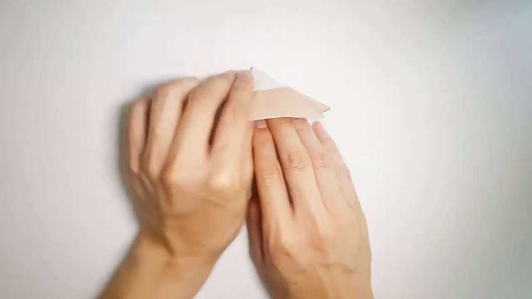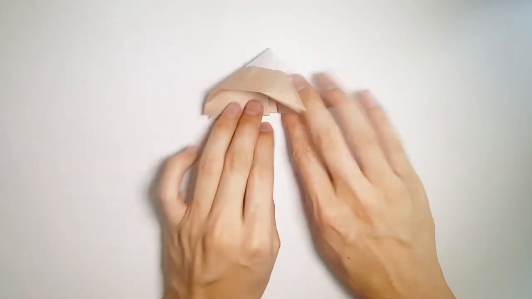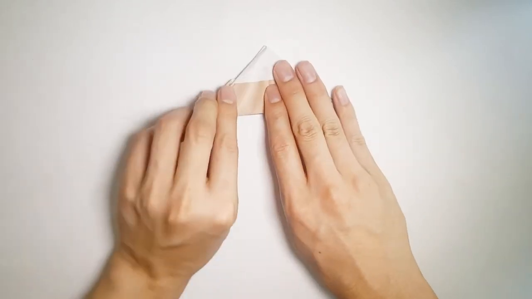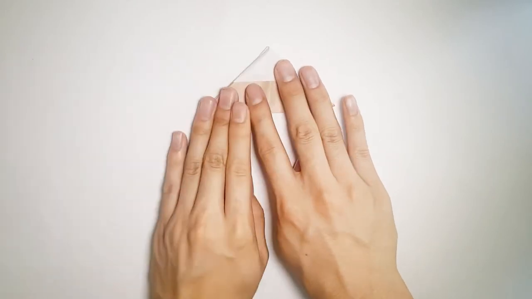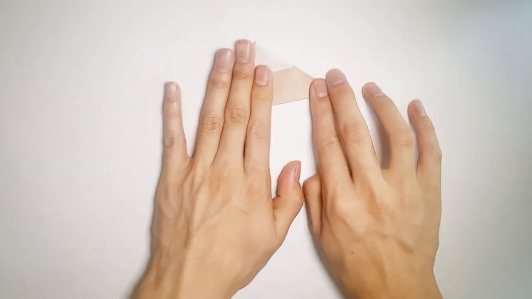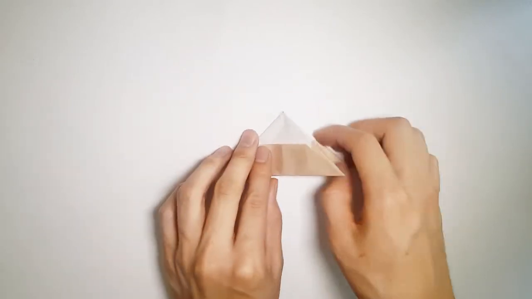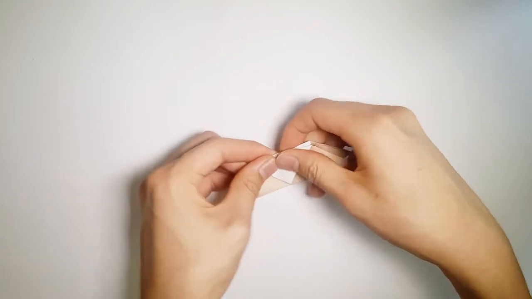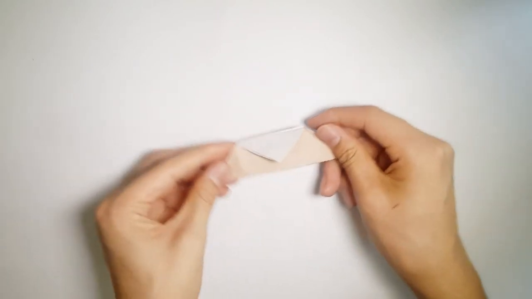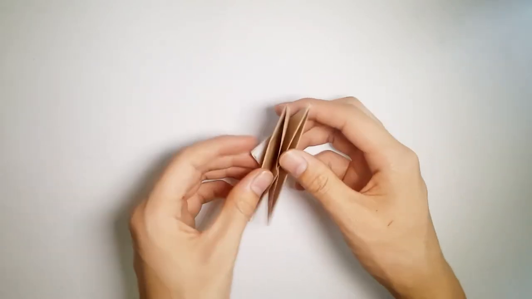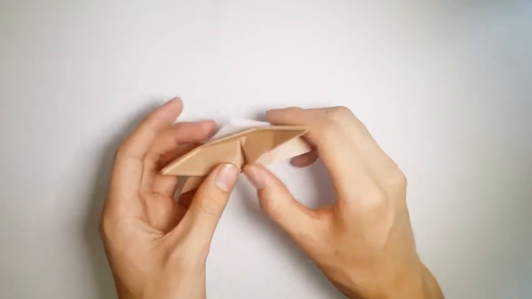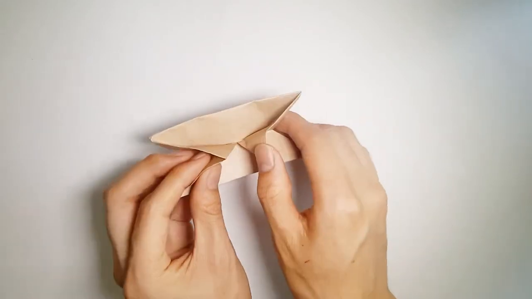Now that we've done that it should look like this and you see that there's a small triangle at the top. We're just going to fold that down to either side. Then we're going to open up the inside and fold it vertically or horizontally depending on the orientation, so in this case facing this way it would be horizontally, and just press down on those folds.